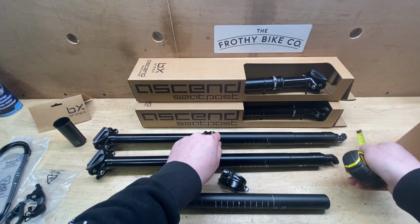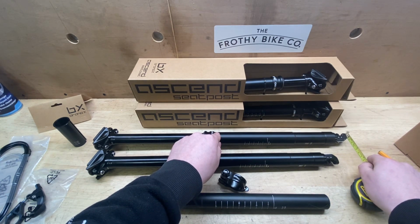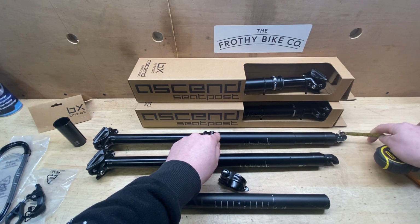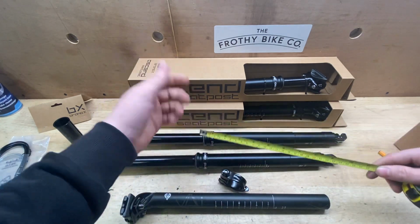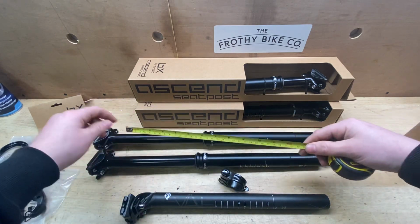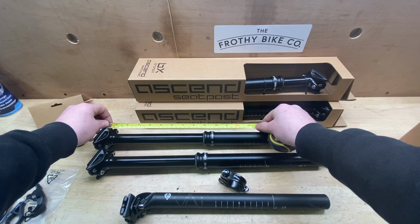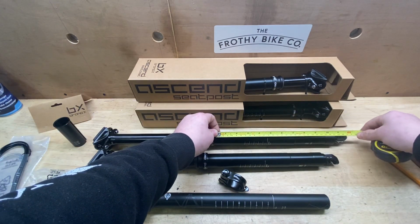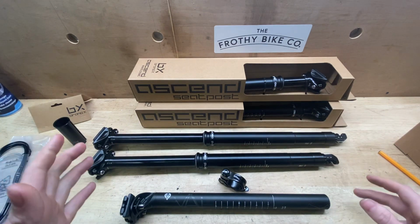You can't have angled bits of carbon at the bottom or a solid alloy stopper at the bottom there. You need to have a little bit of movement because the cable is going to have to come out there. The cable can come at a slight angle, but it can't just come out here and turn 90 degrees. That's not possible. So again, I'll put all these sizes online, but if you are taking a 200 mil dropper, externally you would have 250 mil sticking out of your frame. Internally, you're going to have 320 available to put your frame into it. They're the main sizes you're looking for.